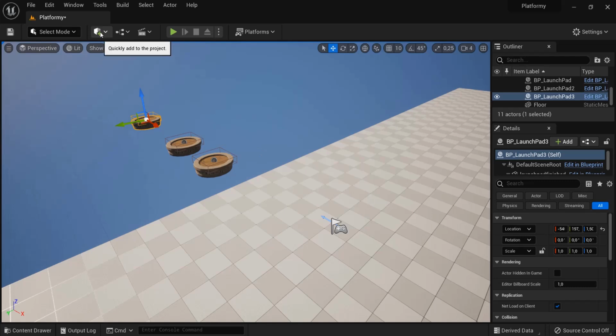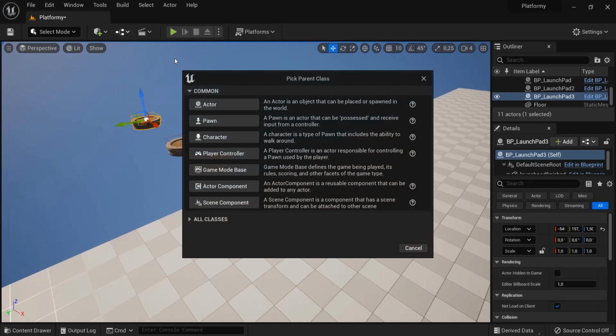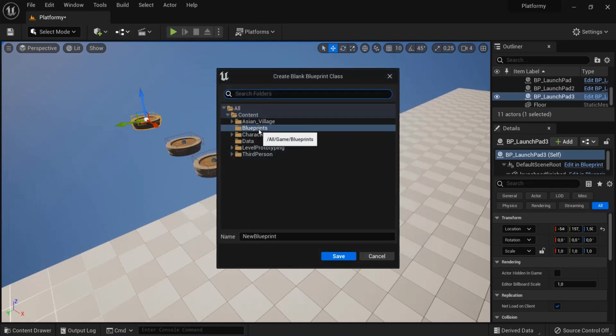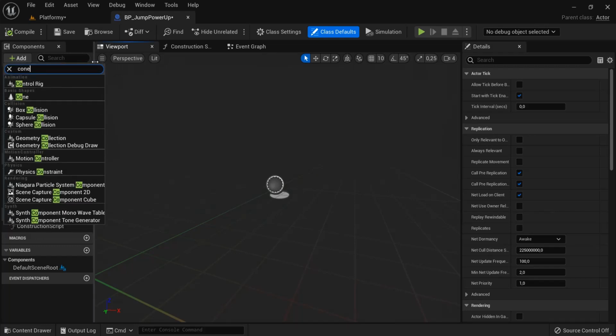Then we're going to create a blueprint for our power-up. So let's go here, new empty blueprint class. It's going to be an actor, and it's already saved to my blueprints map that I created in previous videos. This is fine. So let's rename this to BP_JumpPowerUp and hit save. For a placeholder, let's add a cone.